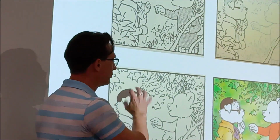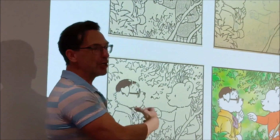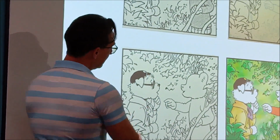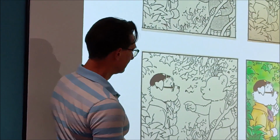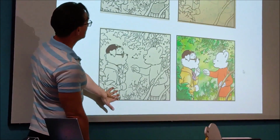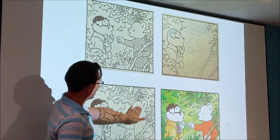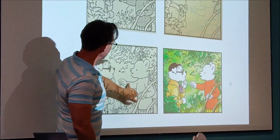Any other artist would have struggled with what looks so simple, to show that they are hiding from a rainstorm in a bush, which is what they're doing. So this is the final drawn, inked version. You can see it's gone from this to this. I've tried to maintain as much of the original intent as possible, but making up for some of this splotchy line work around here to give Rupert a better profile, making sure the hands and all this detail is correct.